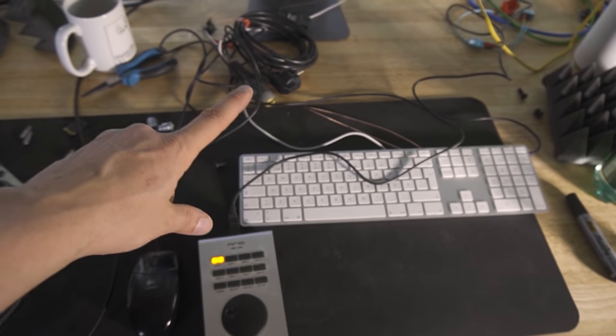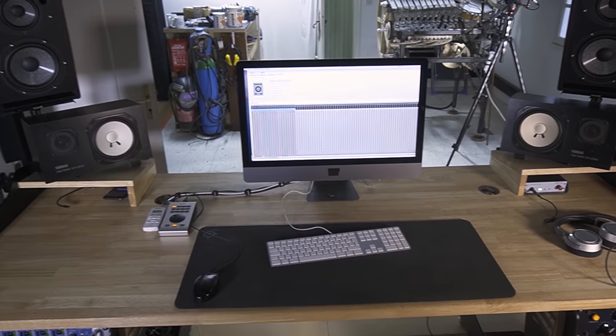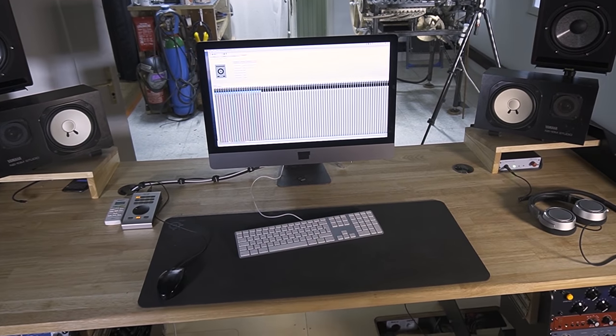But this is any cable manager's nightmare. We can't, of course, live like this. So I did some cleaning up of the table, as you can see.